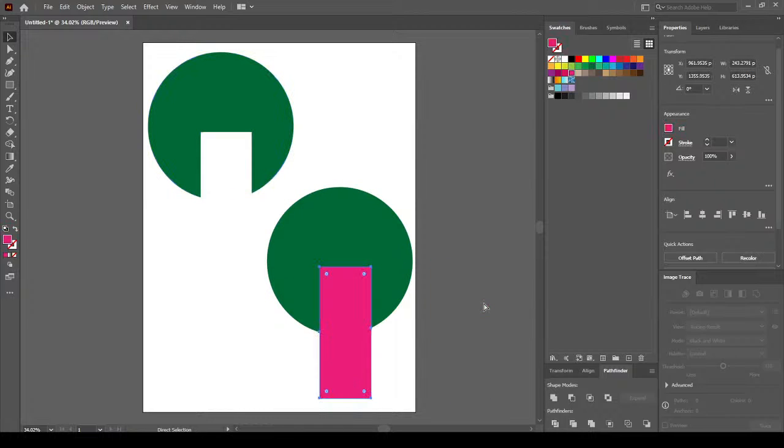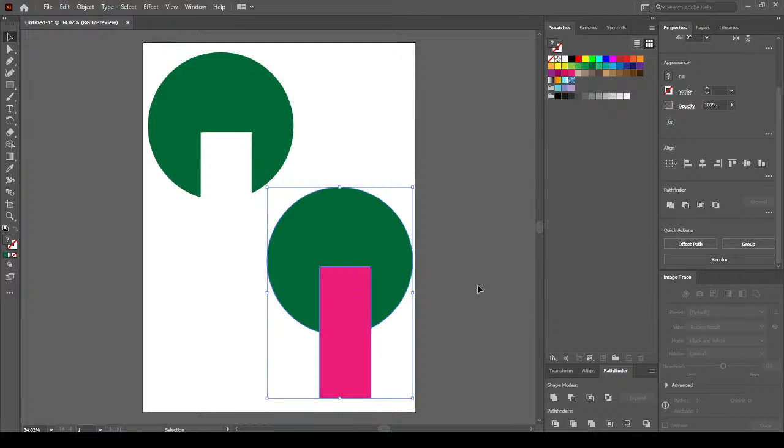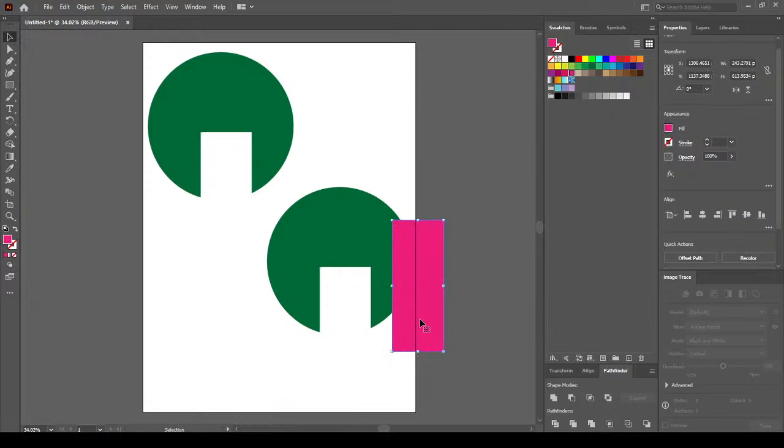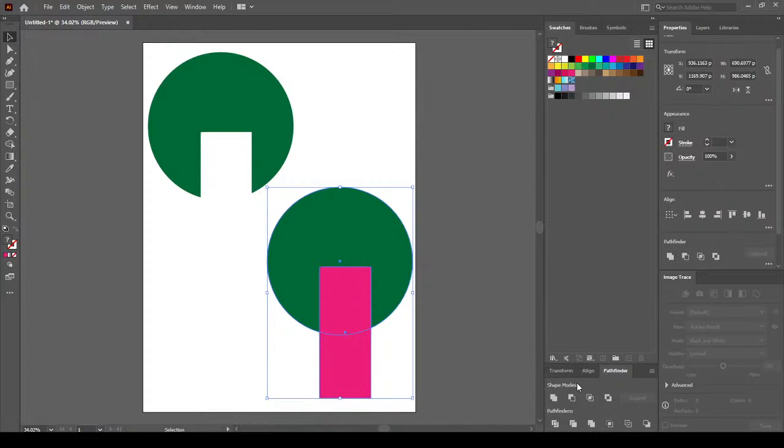Another difference: if I select these two, press Alt on my keyboard and then press trim, it will group it. I think it is with Control, not Alt.